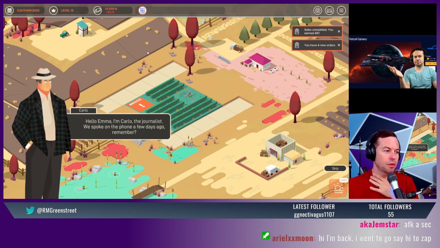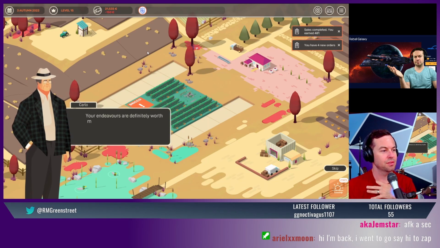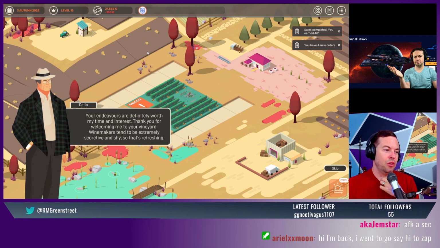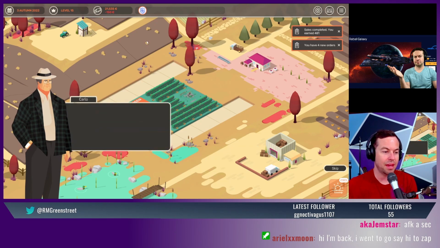Hello, Emma. I'm Carlo, the journalist. We spoke on the phone a few days ago, remember? Oh, yeah, sure. Hi, nice to meet you. And thank you for your interest in my adventures. Your endeavors are definitely worth my time and interest. Thank you for welcoming me to your vineyard. Winemakers tend to be extremely secretive and shy, so that's refreshing. Oopsie, I didn't know that, but Johnny did tell me that it wasn't the best idea to be interviewed so early in my career, if you want to call it like that.